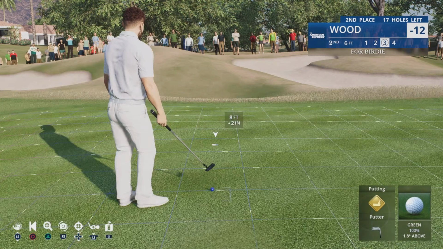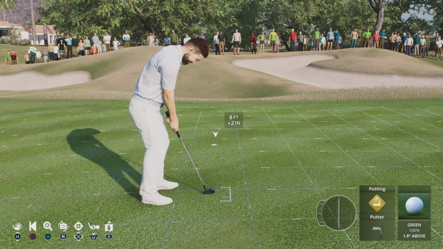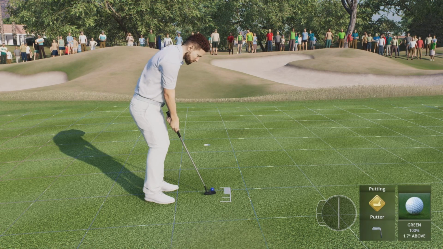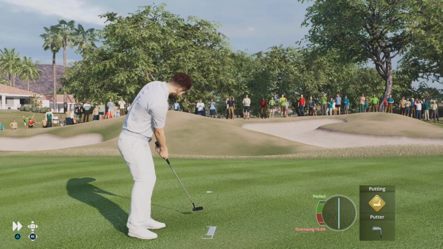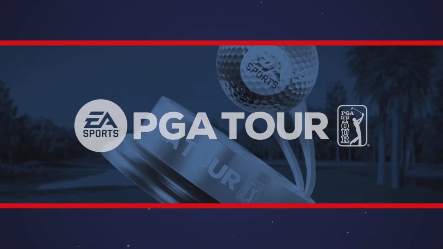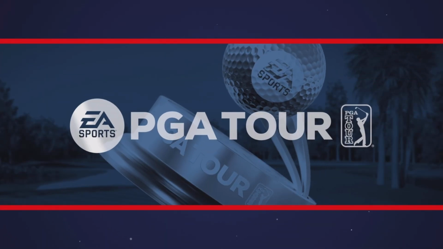It is back-to-back birdies at 1 and 2. And that's going to move him into red figures for the round and 13 under for the tournament. Yeah, well done. It's a birdie here at the second, and he gets it to minus 13 for the tournament, 2 under for the day.